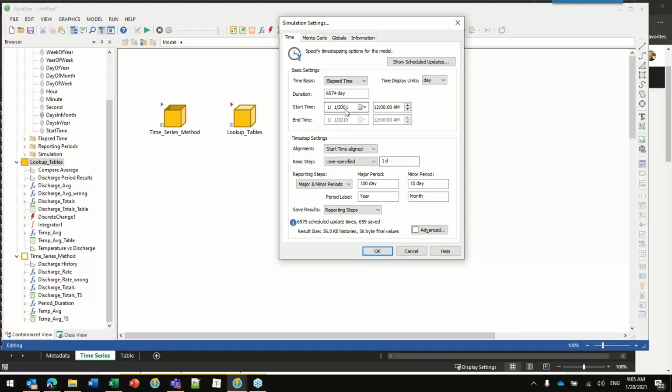We don't really care about a calendar, even though GoldSim does report all of the same run properties, even the calendar ones. It's really not a calendar basis anymore, and so that's all out the window. And now what we would be looking at is indeed one MON for our time step in an elapsed time situation.